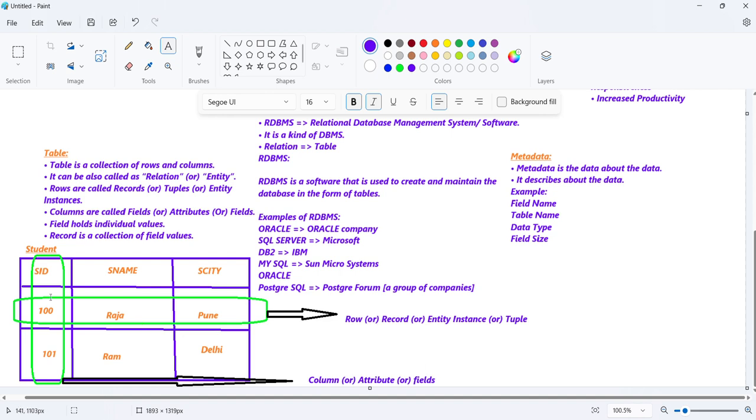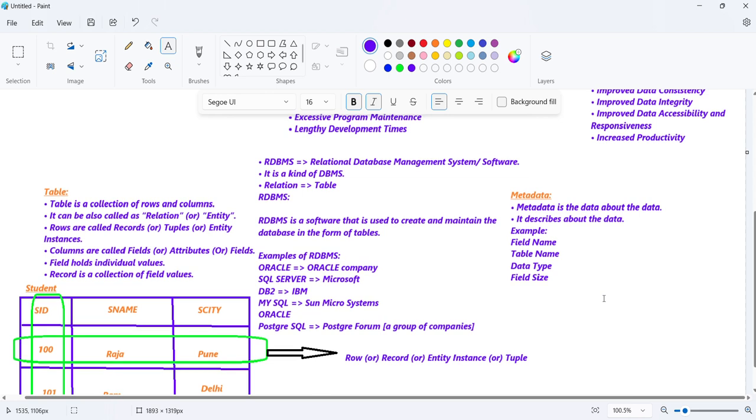This is an example of a student table. Your SID 100, 101 is a column or attribute or field. Here, 100, Raja and Pune are a row, record, or entire tuple.